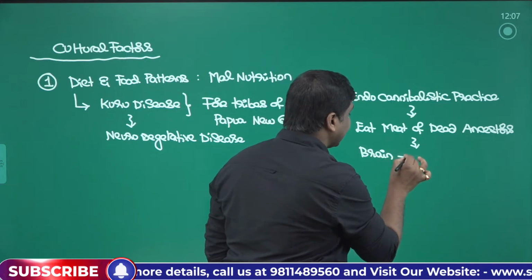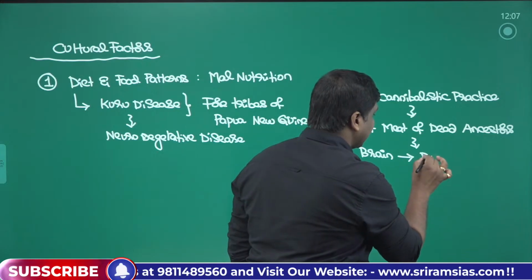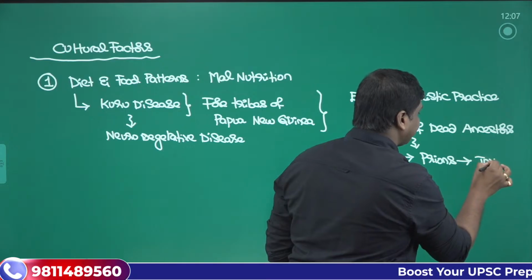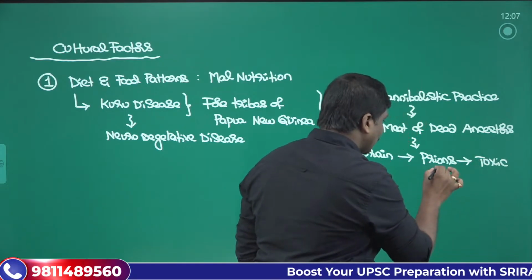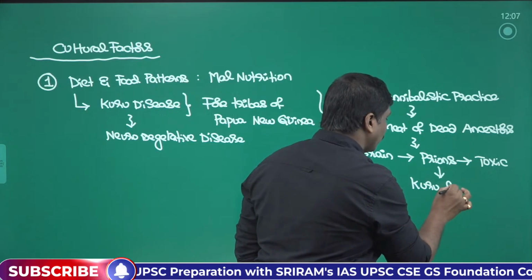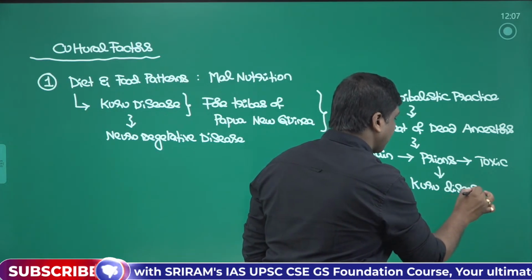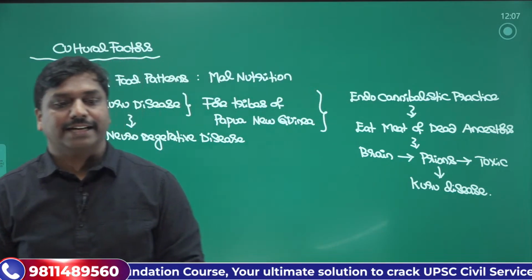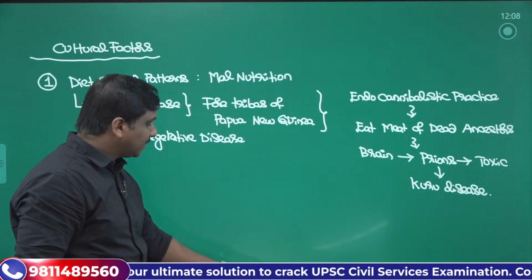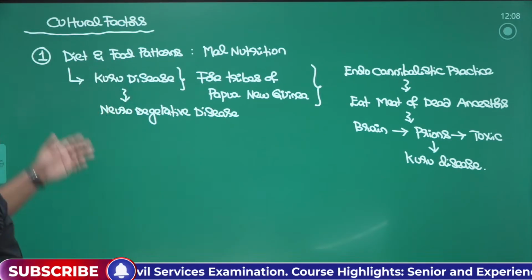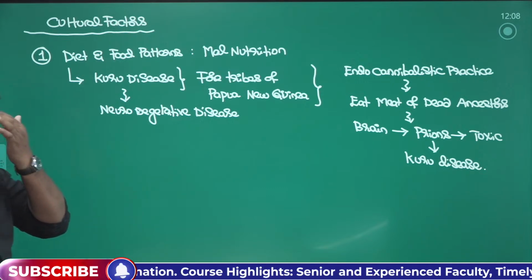So from the brain, there were so many prions, and these prions are toxic to the body. These prions led to systematic causes of Kuru disease among them. So this is a case study. You can just remember and mention such things, right? So this is one cultural factor, in the diet, that we can mention.